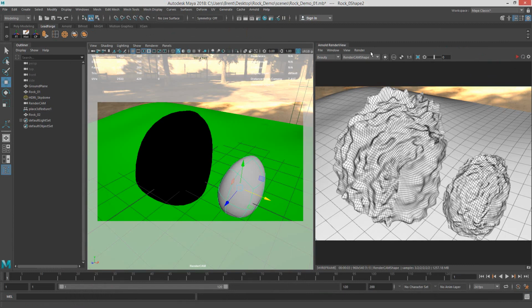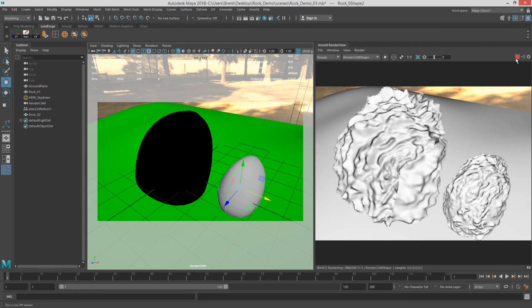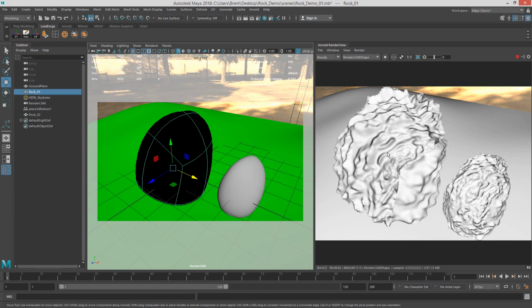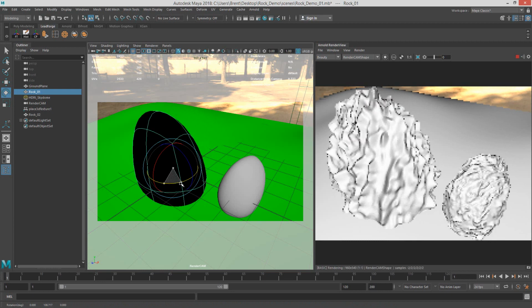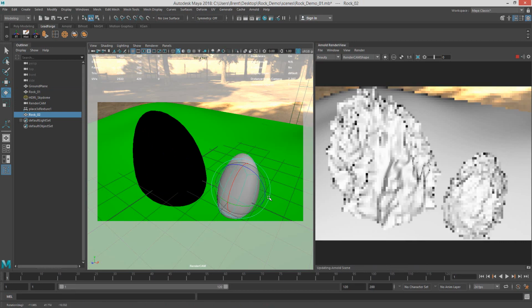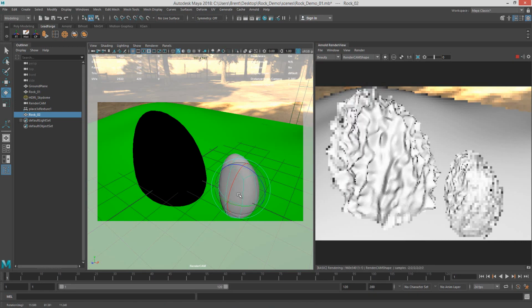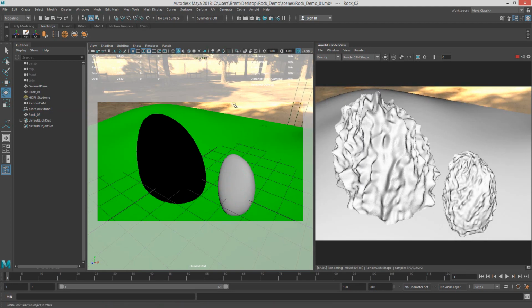All right. So let's go back to our render debug and go to basic, and that's basically just showing you displacement on a really simple shader, just so you can see what's going on easier. So this little break right here is because of the seam in that model. That's my fault. So you just hide it, or if you're painting it by hand, you would make sure that you paint out the seams, which is a whole other thing to learn how to do.